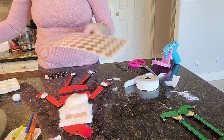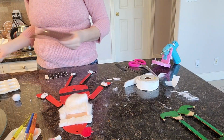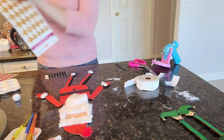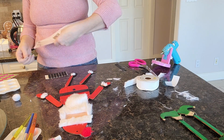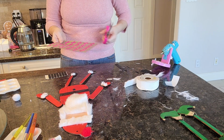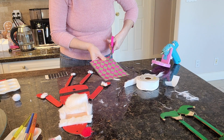I'm just looking. So I've got this one that's a cream and a gold. And I got this one that's pink and green. And I was just trying to find something for his belt buckle. I think I'll go with the gold. See if I could do the green. Or unless I do the green. And then I've got some, I know what to do. I will use the green. Then I won't have to cut into a brand new piece. But I just want one green.